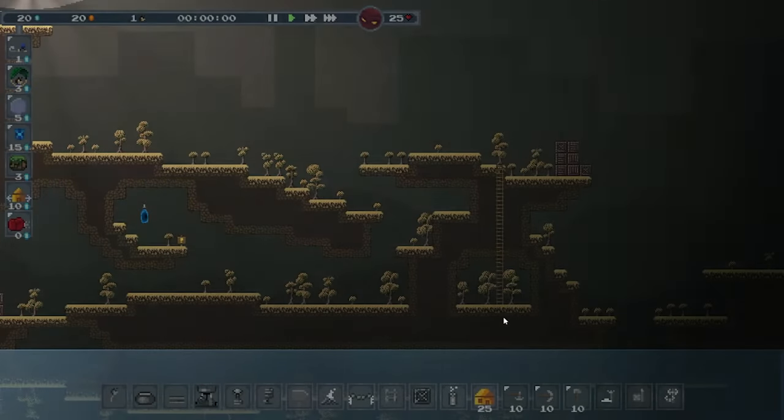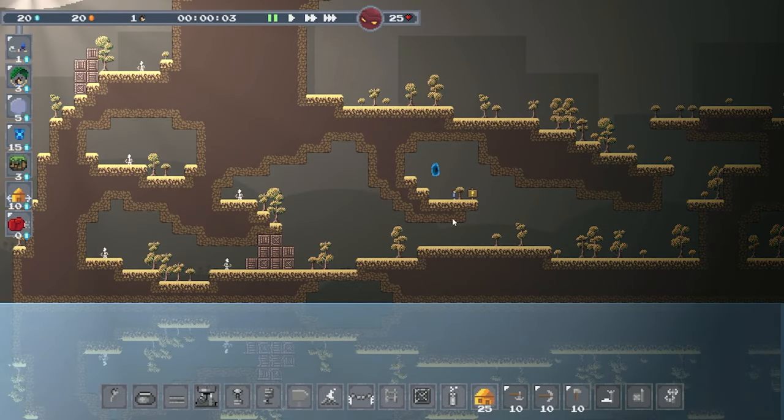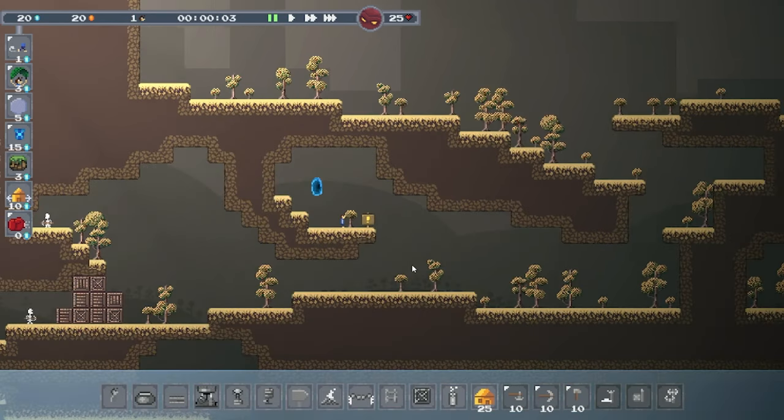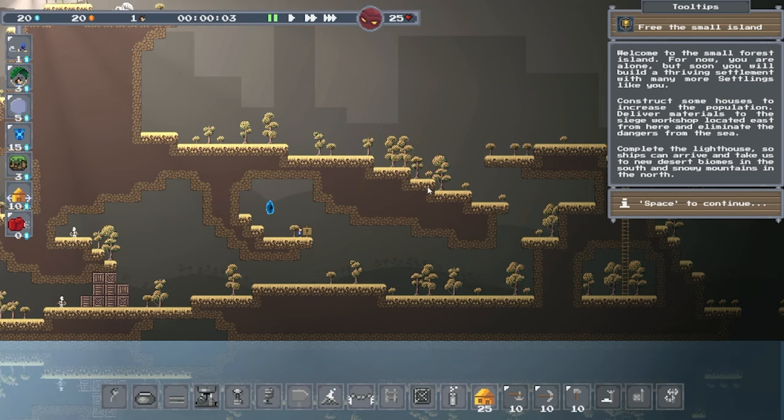Forest Island, small. We've started. Okay, I didn't really look around the other menu. Okay, wait, pause. Is there going to be some kind of tutorial? I'm not sure. Oh, yeah, okay, there we go. Welcome to the small Forest Island. For now, you are alone. But soon, you will build a thriving settlement with many more settlings. Construct some houses to increase the population, deliver materials to the siege workshop located east from here, and eliminate the dangers from the sea.